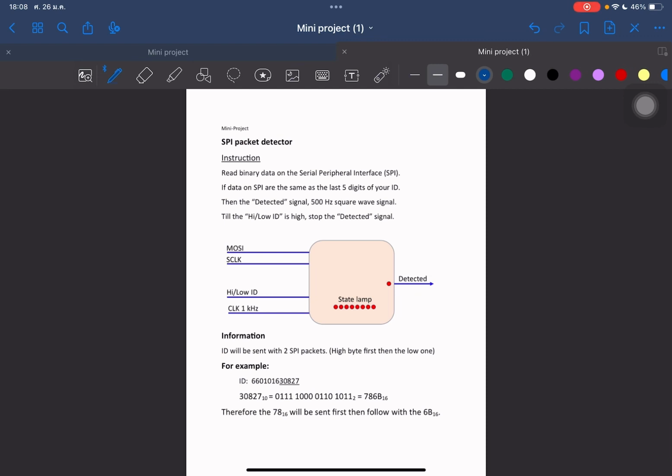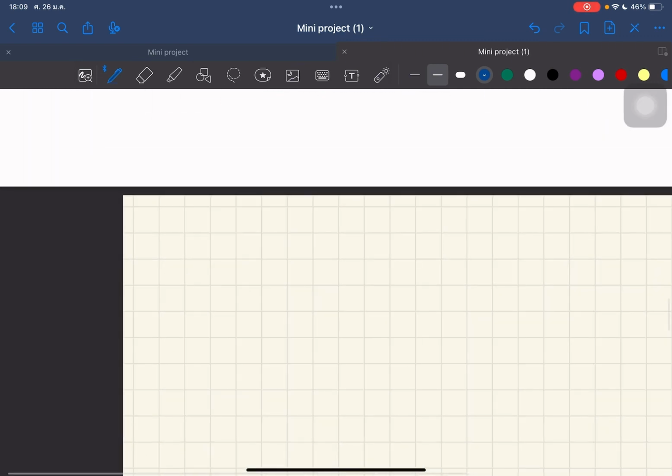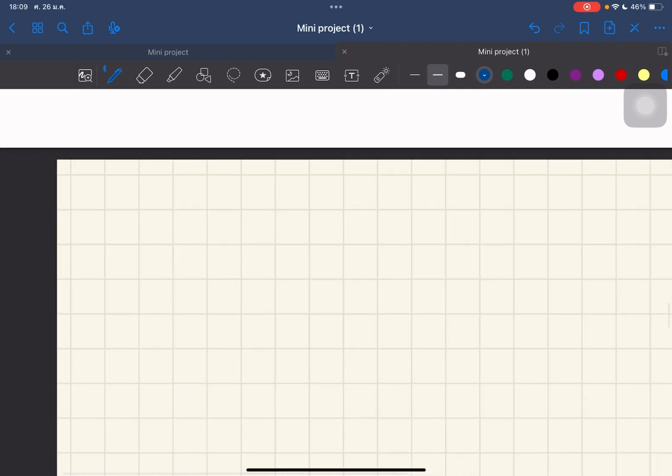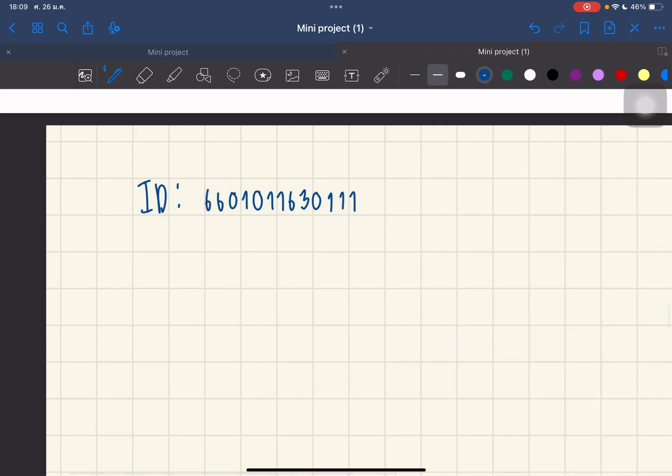Today I will show you my mini project. First, I will take my user ID and convert it to a binary number. I will take the last 5 bits of my user ID to convert it from a decimal number to a binary number.